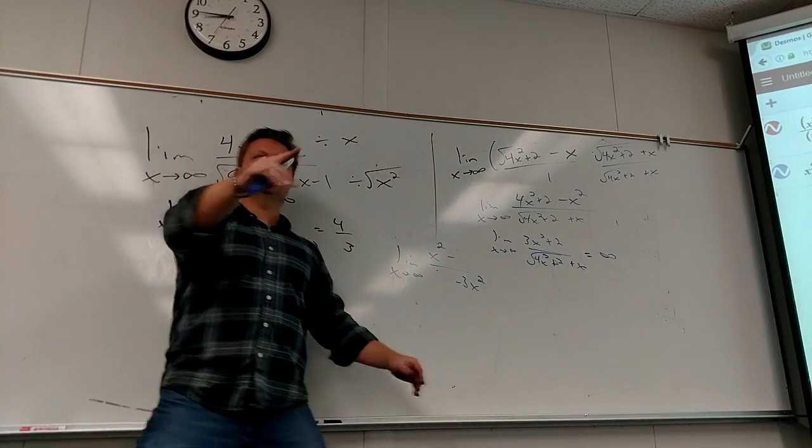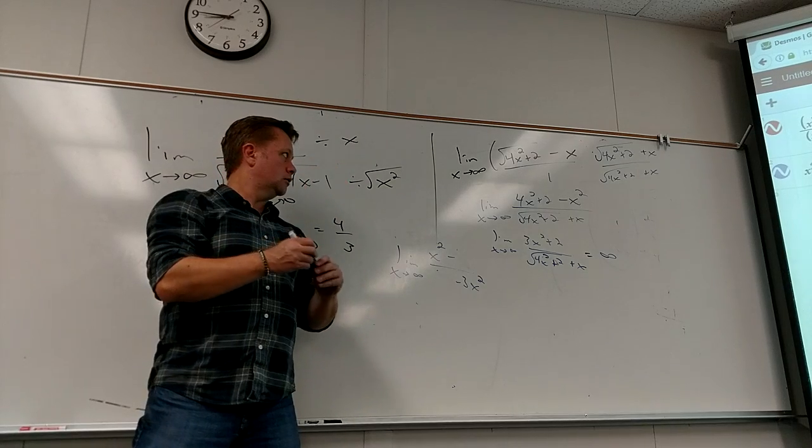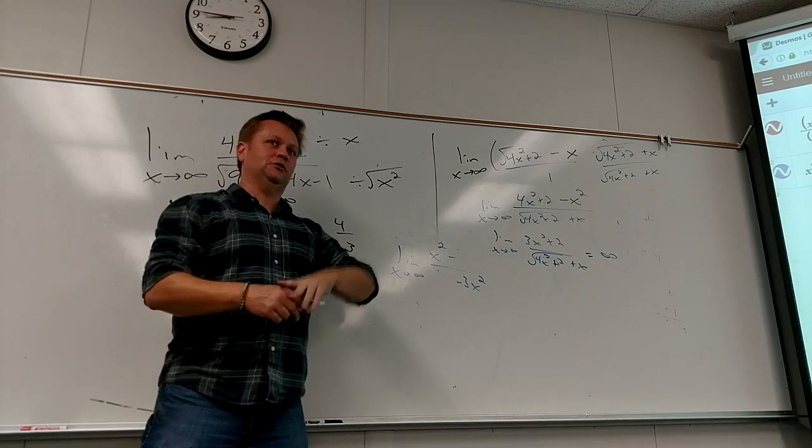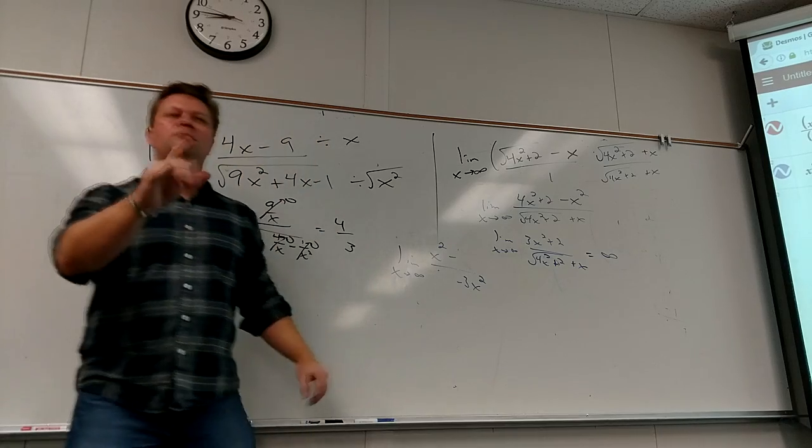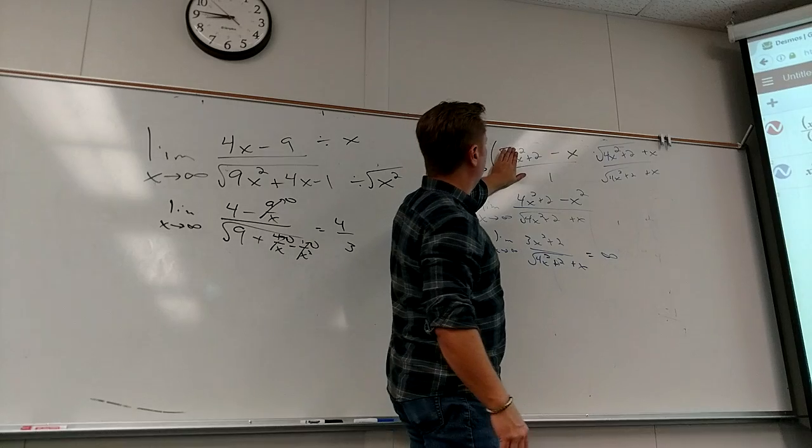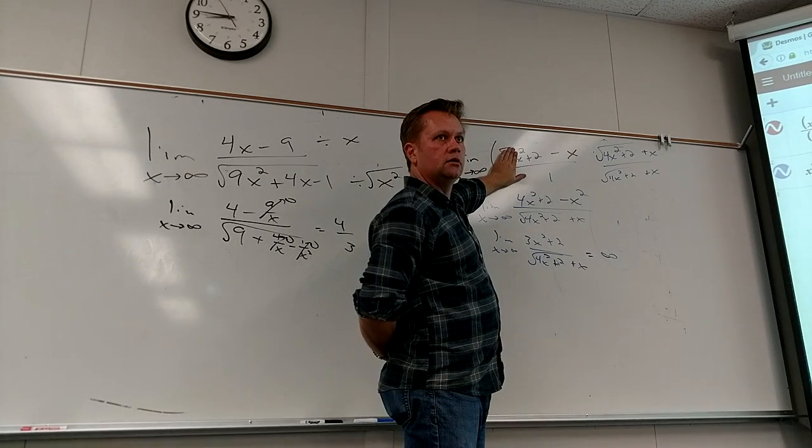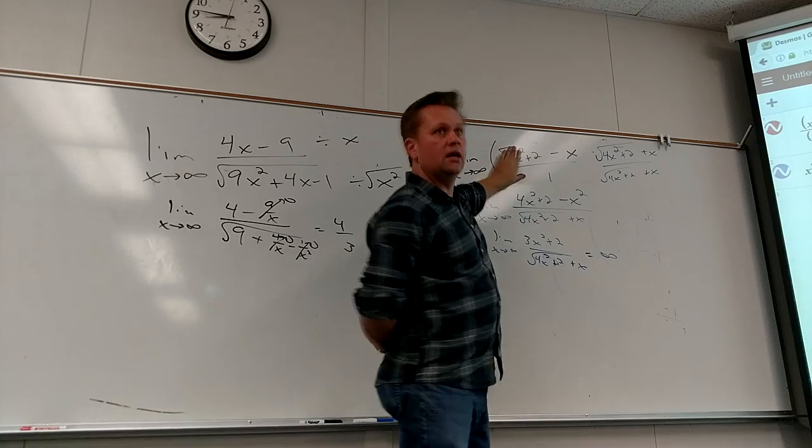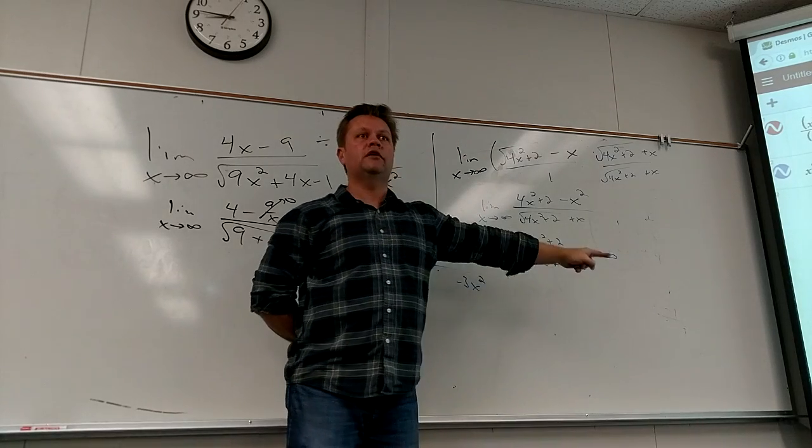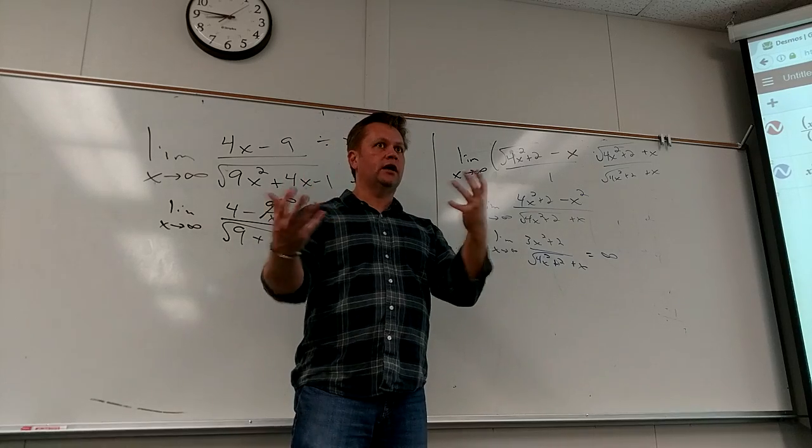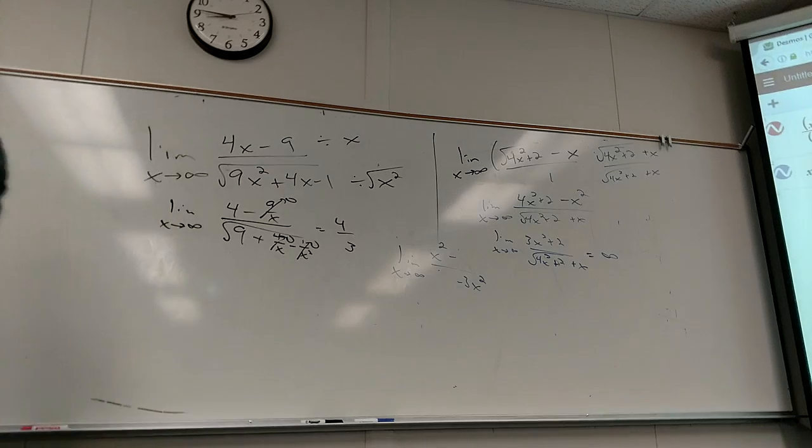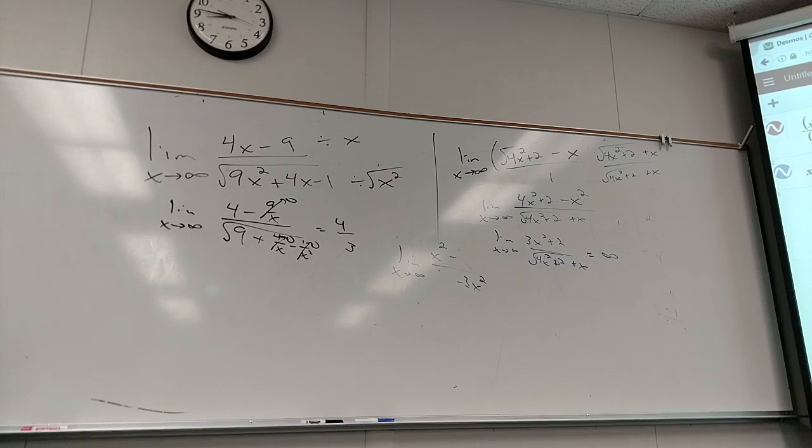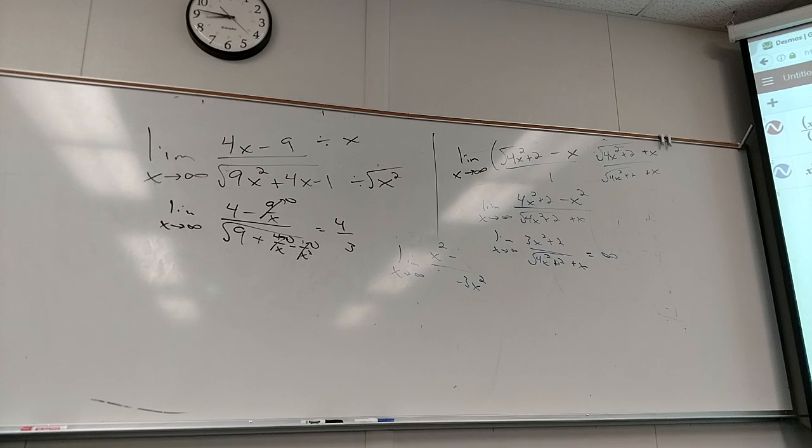Don't look at that. Look over here. Yes? So does that mean that just looking at that initial problem that you wrote up, we can't just be like... You can at least tell what your work should lead to. Okay. It should make sense. Thank God there's a way to make sure that it makes sense. Okay. So if I would have had, not before there, what would the answer have been then? What's the square root of X squared? What's X minus X? Then the answer would have been zero. And all this work would have gotten me to zero. So then it would have jived. I could actually tell what the answer makes sense. I like it. You'll always want to see, is there a way to tell what I get makes sense? If there isn't a way, you're like, oh my God. Who knows? Right?